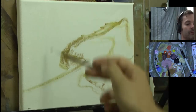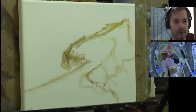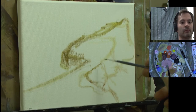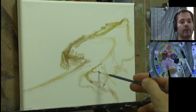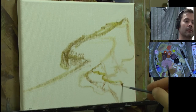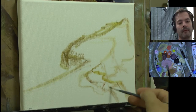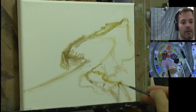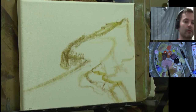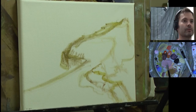I might leave, there's a chunk of rock here, but I'm going to leave it out. I don't really like it. Now, what else can I change? I think this is more like there. I want to be able to see that. Around there. Like that. Yeah, something like that. So let's throw some paint in then.